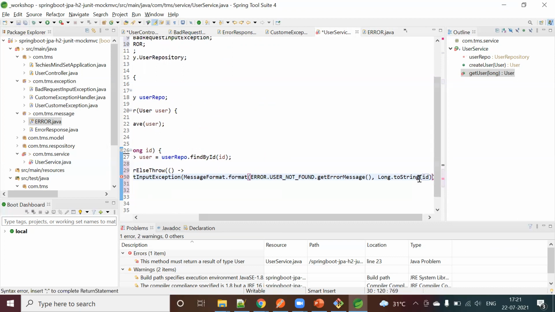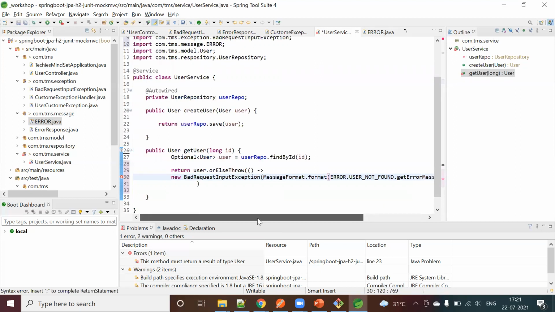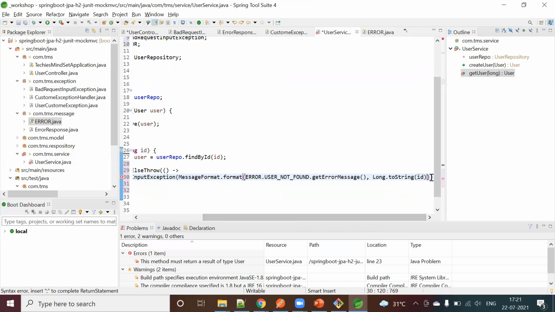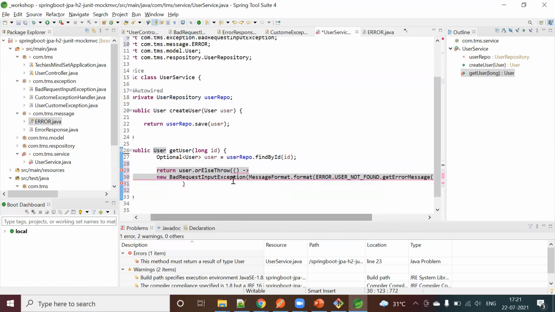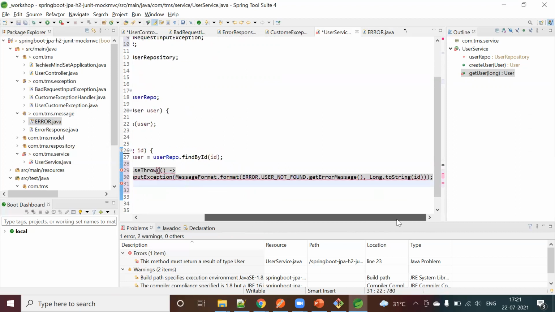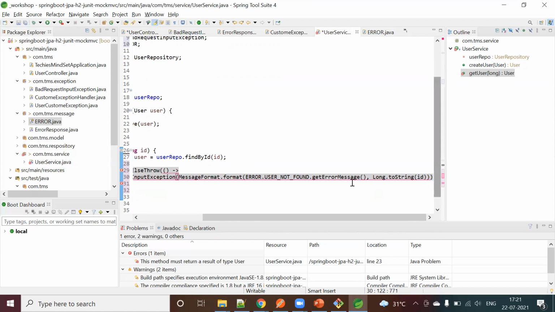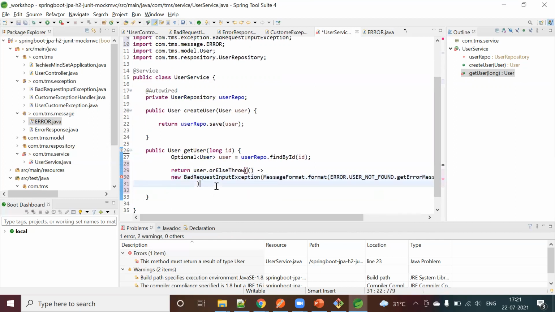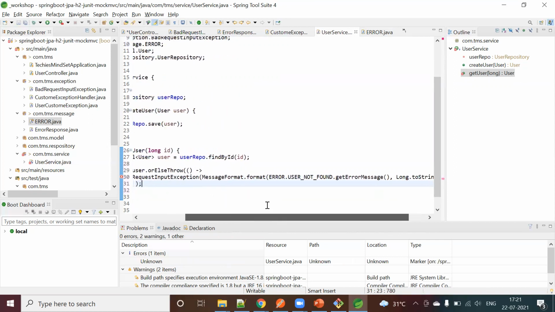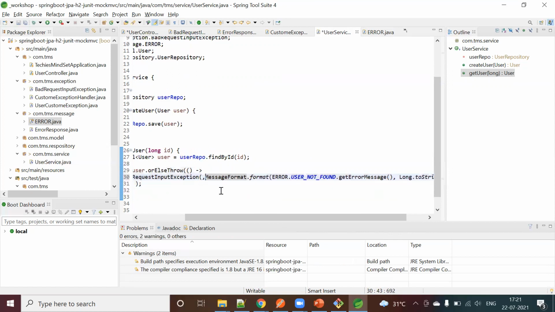This has been done. Now this message is completed, but I want to pass the error code as well, because I haven't passed the error code.